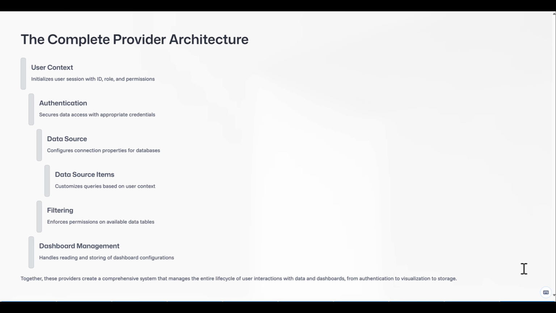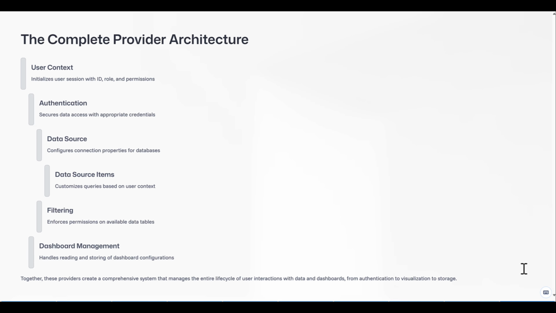And then finally, dashboard management is done through the dashboard provider, which has load and save functions, which allow you to control if you're overriding the defaults, for example, because in Reveal, the default is the dashboards folder on the server is where items are saved and loaded from. However, you might want to save to a database. You might want to save to a different folder based on something in the user context. So all of these functions are what gets executed in that Reveal lifecycle on the server. So this will give you an idea of where you're writing code when we get into our Node sample.